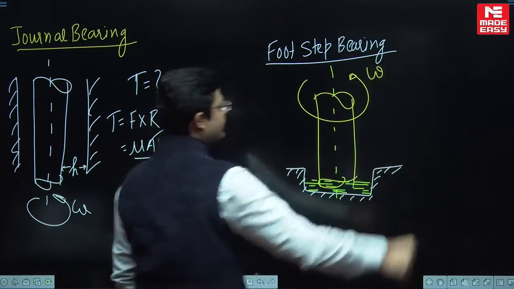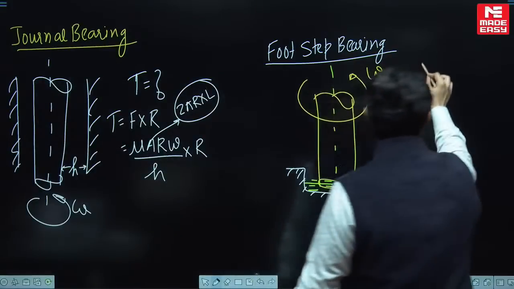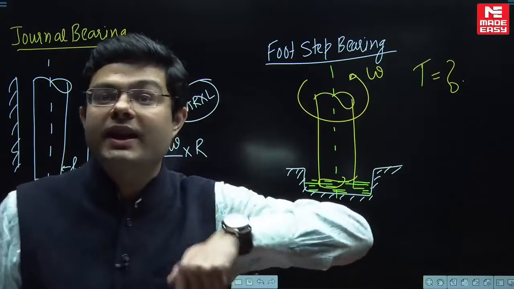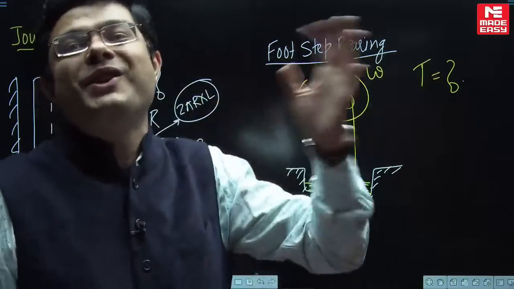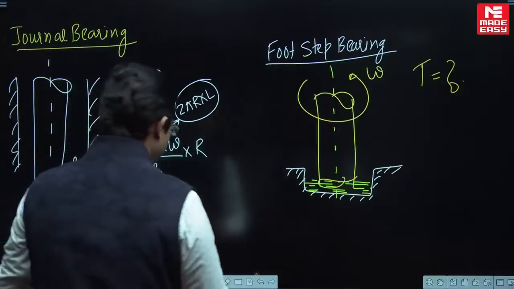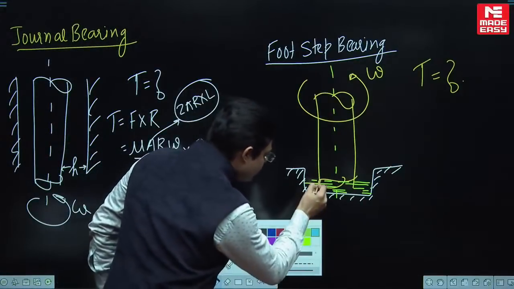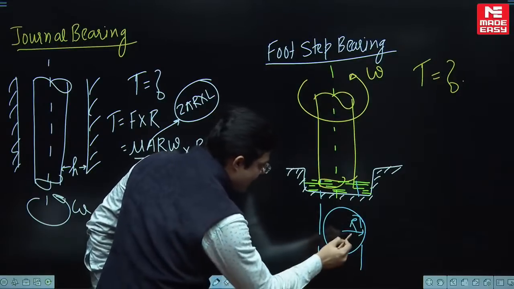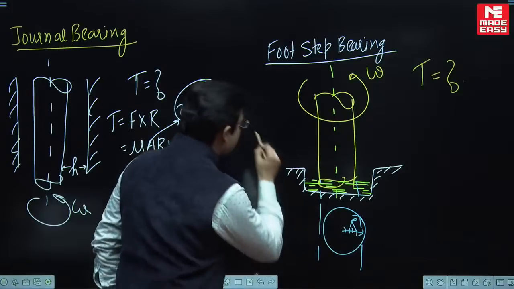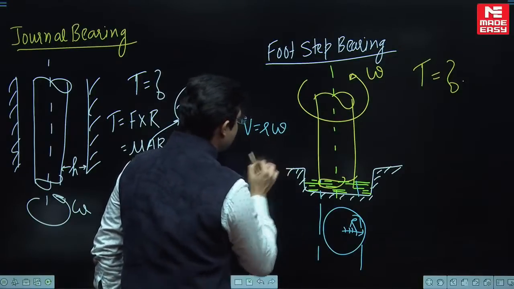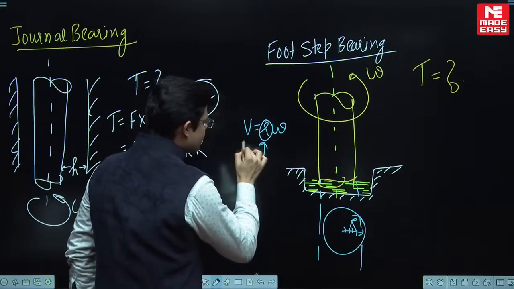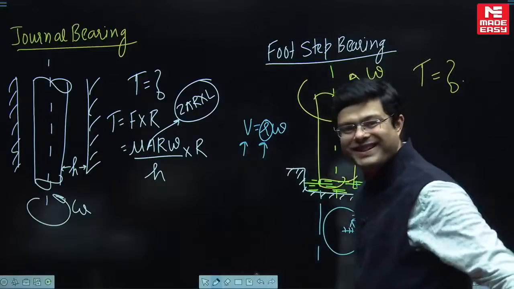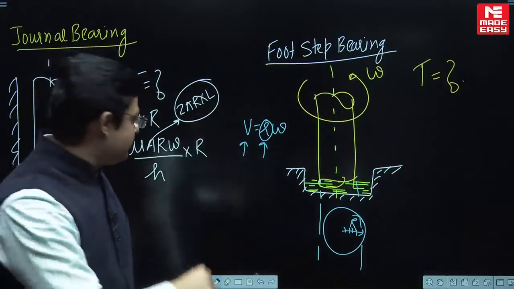Again the shaft is rotating at an angular velocity of omega. Then again he is going to ask you the torque. But this is not simple, because here you need to integrate to find out the value of torque. The lower part is circular at a radius of r, and everybody knows that for rotational motion v is equal to r omega. So the radius changes, the velocity changes, the shear force changes, so the torque changes. These are very important questions.